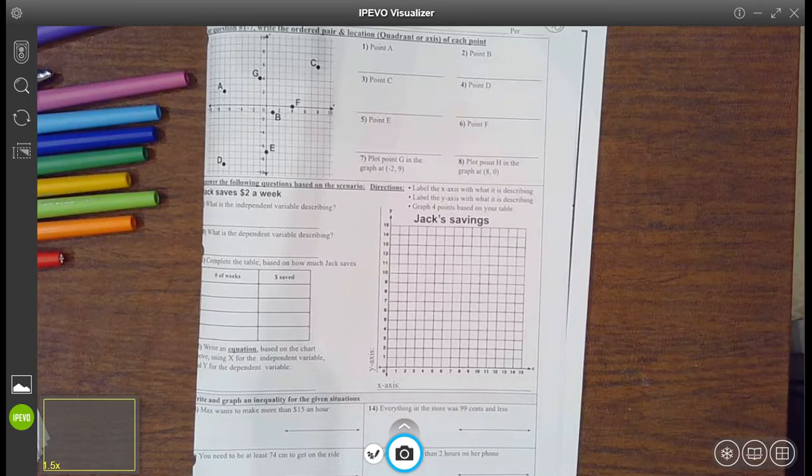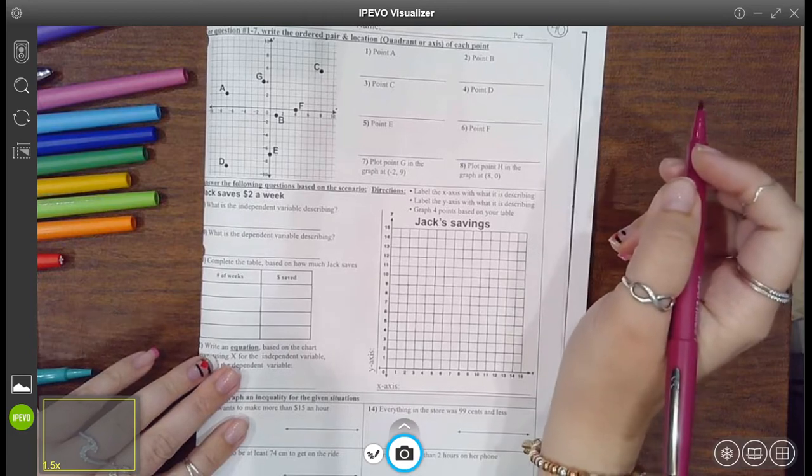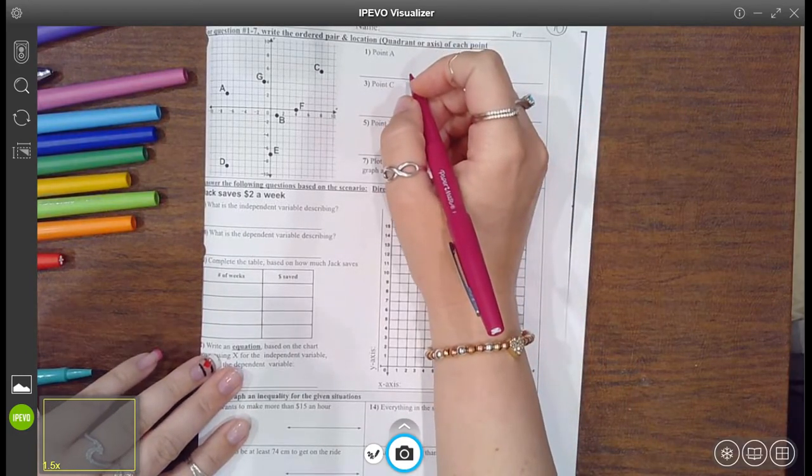Now, since this is a study guide, you should already know how to do all this. So go ahead and try all the ones that you can. Okay, so pause the video, try all the ones that you can, and then once you've done them, unpause the video and come back with us and check yourself. Or you can check yourself on the answer key and then fast forward the video to the part that you need help on. Okay, so you tried them all yourself, and now you're back with us.